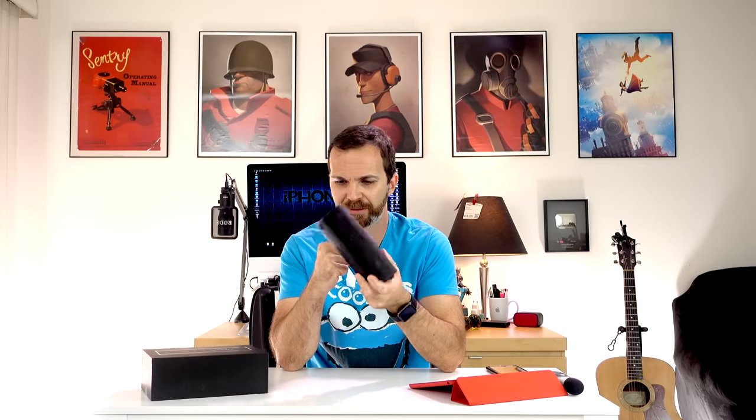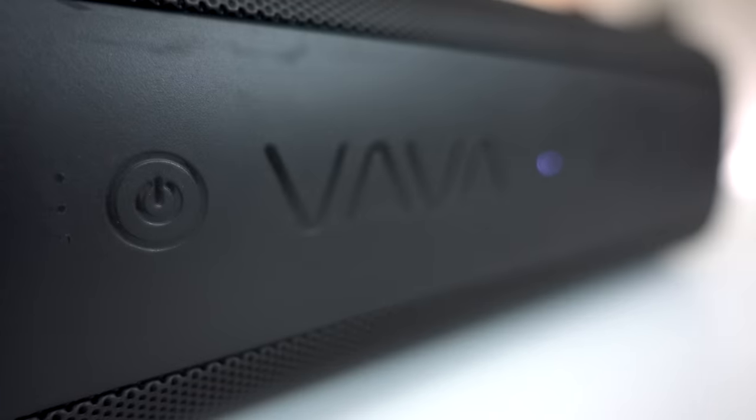Honestly, I'm surprised with the quality of the sound that comes out from this tiny monster. And the fact that it can charge my phone is a huge plus. I have to say, congratulations, VAVA. Very well done.